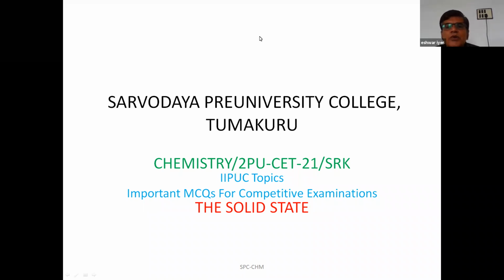The first slide will be the question with multiple choice answers, and the next slide is the answer slide, where you have all the working and explanations. You can go through the first question, work out the answer, then see the answer slide, find out what you have marked and what is there in that answer. Then see the working part, the explanation part. If possible, note them down and remember them.